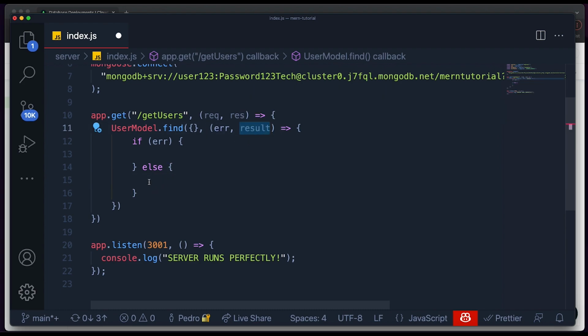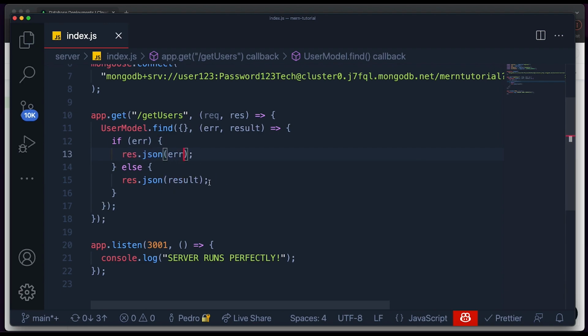So how do we send data back to the front end? Well, I mentioned that this res over here is meant for that. So the way we do this is I'm going to say res.json, and this JSON function over here is used for transforming and parsing this into JSON and sending back JSON data to our front end. So I'll say res.json result, and it will send back the results that we got from our table. And in relation to the error, what we can do is just say res.json the error, right? Send back the error so that in the front end we can see which error was returned.